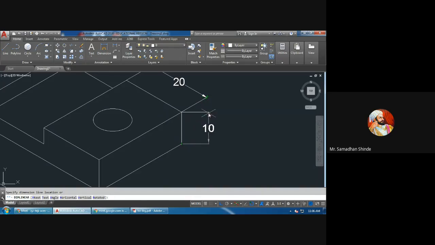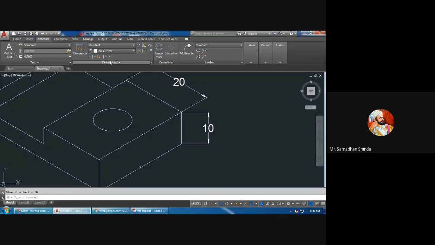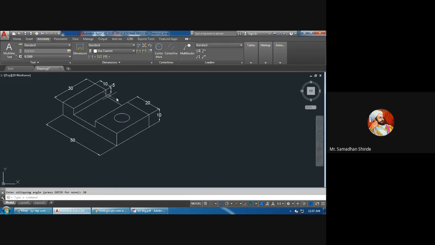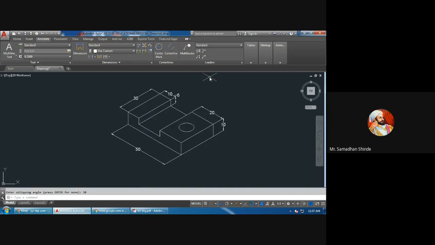Again, you want to make it parallel to one of the surfaces. Similarly, go to annotate, dimensions, oblique, select dimension, enter, either 30 or minus 30. One will get fixed definitely. Likewise, you can give the options.